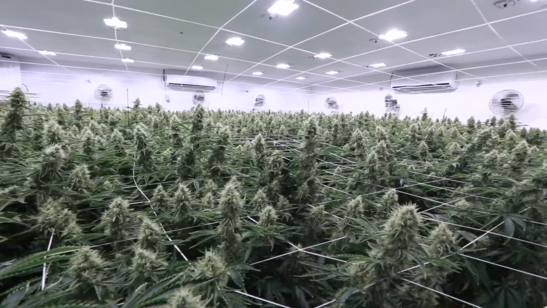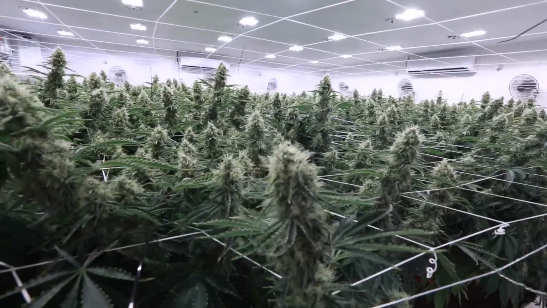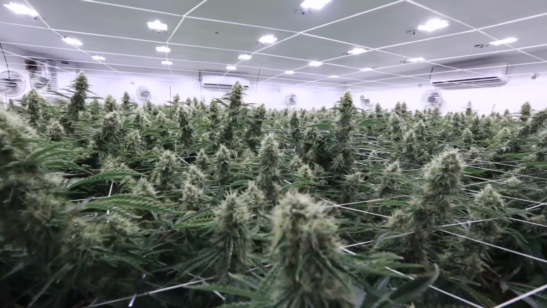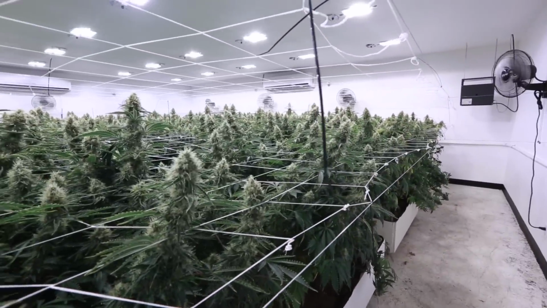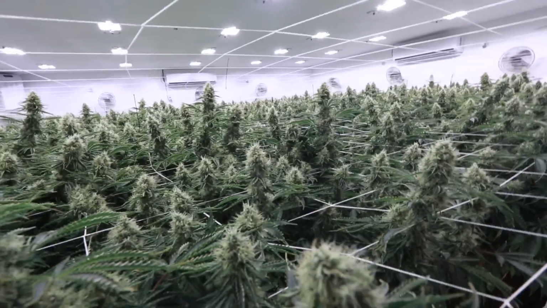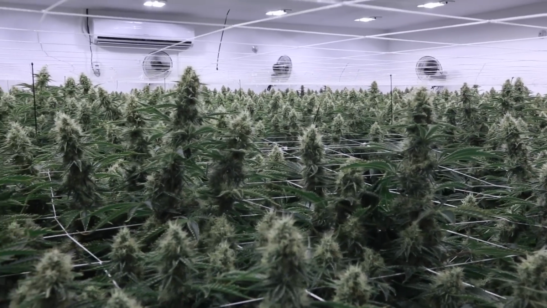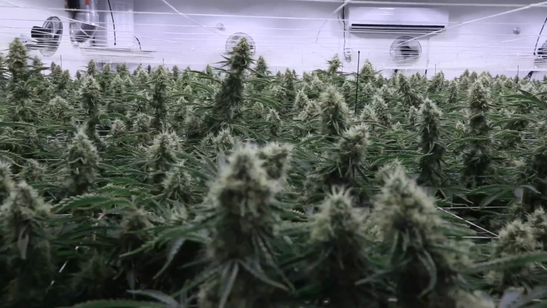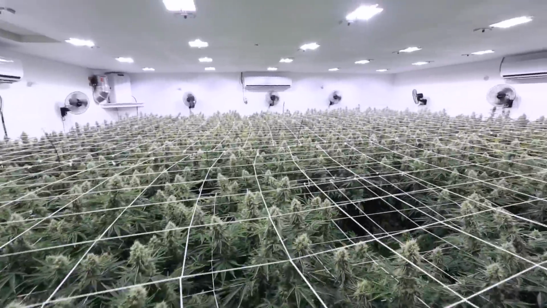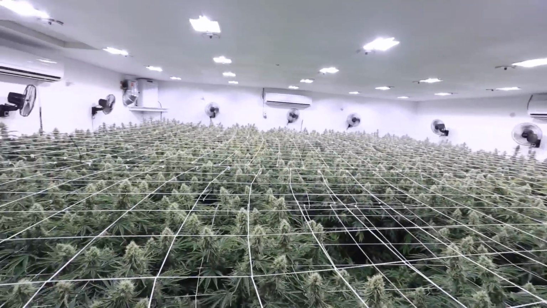But yeah, the canopy's very even. It ranges from about the bottom trellis netting to the top. So we've got a 12-inch spread between the lowest buds and the biggest buds, which is great. Goes all the way back. It's going to be a great grow. Oh, it was a great grow. Current temperature is 79 degrees, 74% humidity.